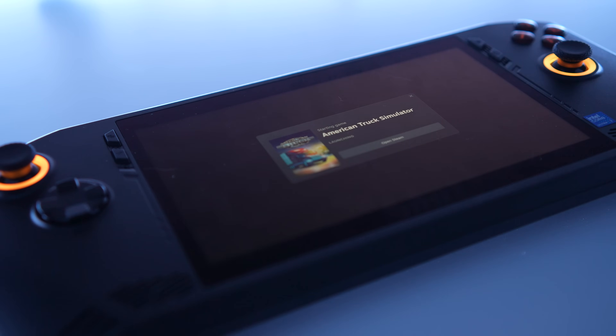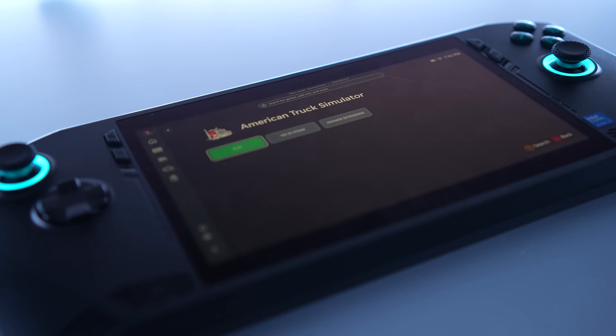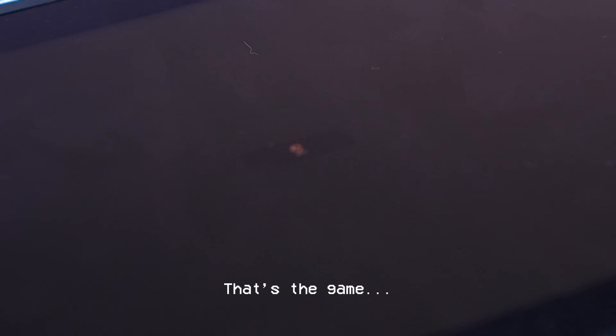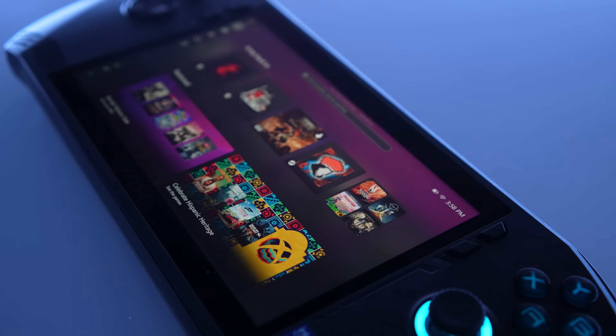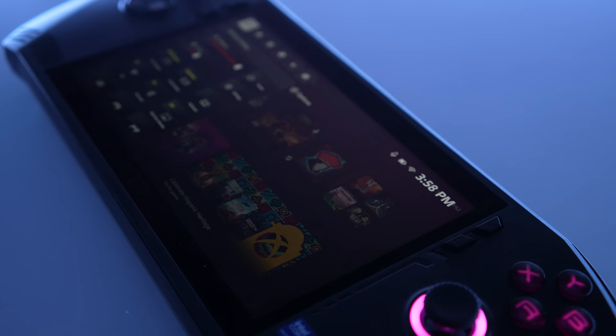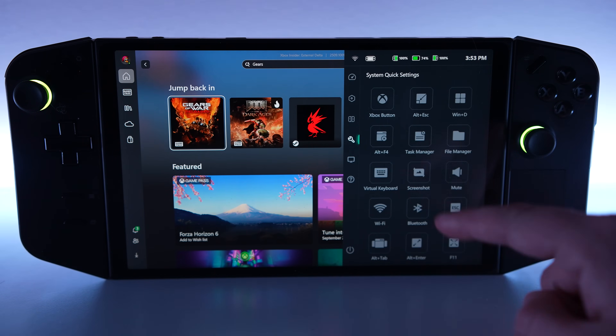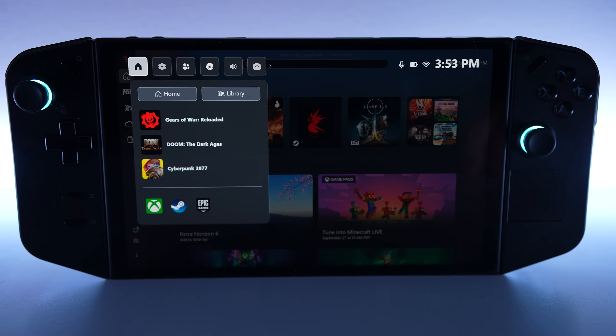Launching certain games can also come with quirks. Some games launch in a tiny, roughly 100x100 screen size — too small to navigate and try to fix. This isn't limited to external launcher games; this actually happened to me for Doom, and Doom just wouldn't run at all. The games that do launch in the right aspect ratio play just fine. Interestingly, I had a better Full Screen Experience on the MSI Claw than the Legion Go — the Claw has a button recognized as the Xbox button, so I could quickly access the game bar. For the Legion Go, I had to either swipe on the screen or use the Legion Go's overlay to use the Xbox shortcut button.